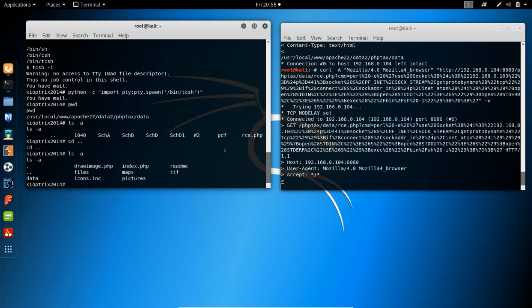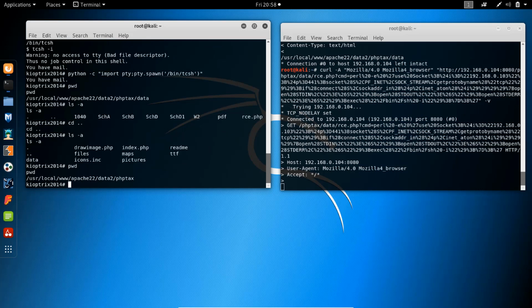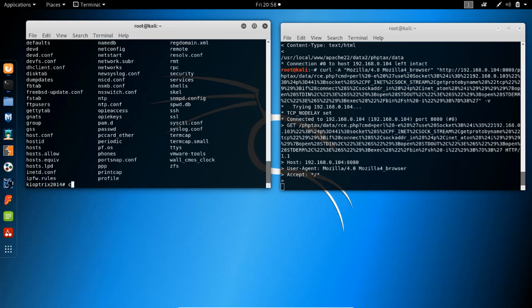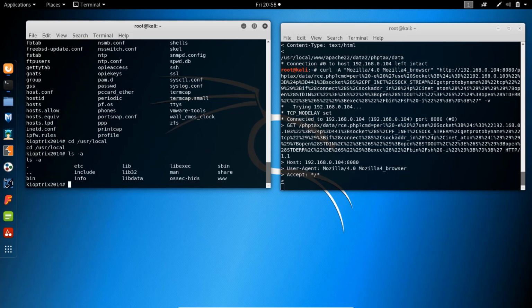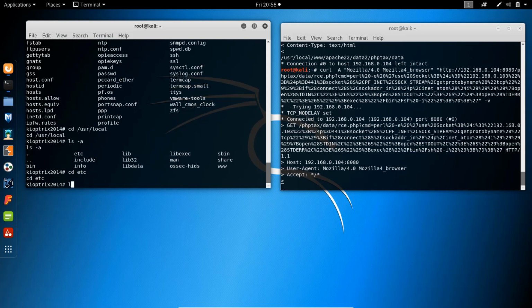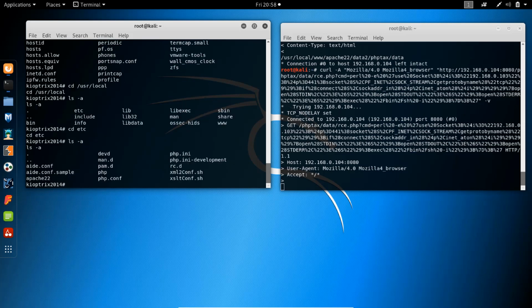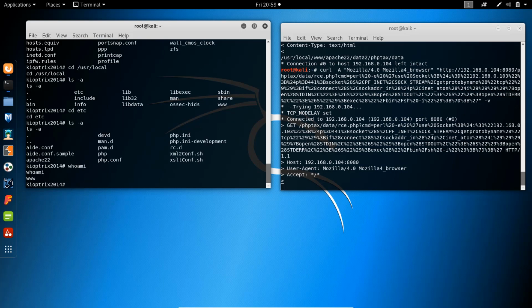I tried looking into as many configuration files from /etc and also from /usr/local/etc to better understand the configuration of the server, to see if there is more than one way of getting privilege escalation on the server, because at this moment I think I am www.